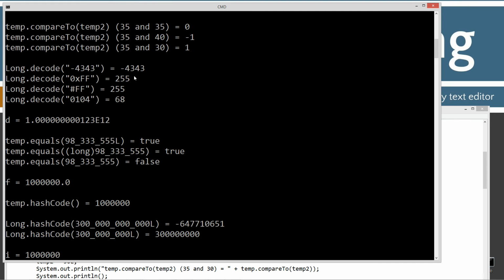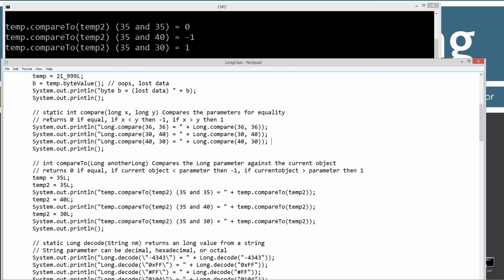Let's scroll up here on the CompareTo. By the way, compare was static, so that's why we could directly call this. CompareTo is not static, so we have to invoke that off of an instance. So the CompareTo takes a Long parameter, you'll notice that's like a Long object type parameter there.